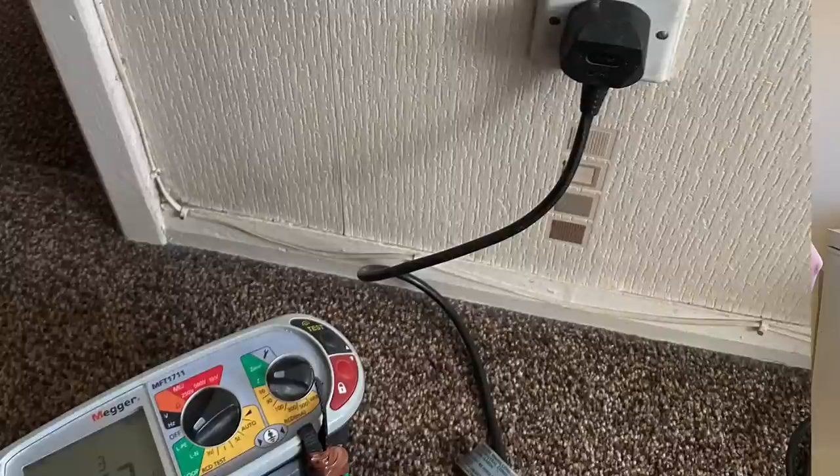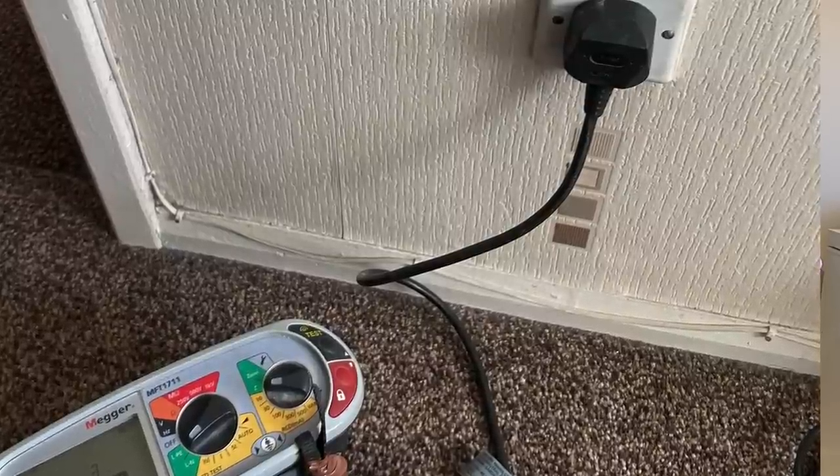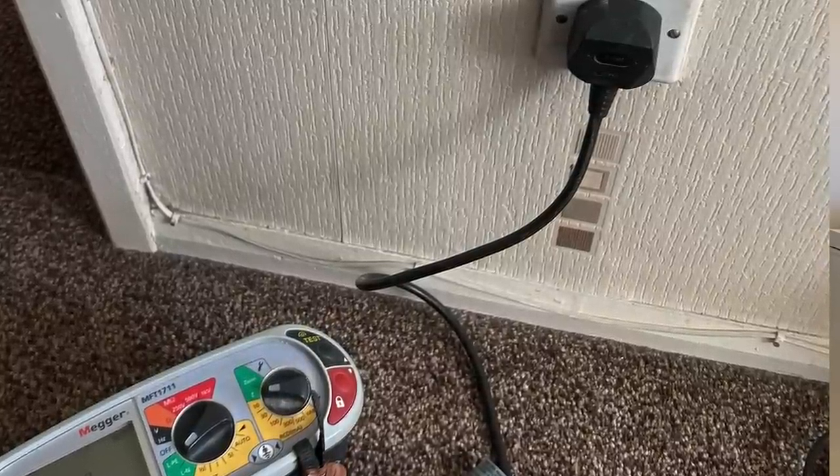Did that bring up any results issues? No, actually — as an electrician you always wonder what the result is going to be. Tested it, absolutely fine. But again, that doesn't make it safe. From an electrician's point of view, we know it should be terminated correctly. The board does need changing as part of the EICR — there's no RCD protecting it. It's a ground floor flat with use of sockets outside. Lots of different issues with the board, but we just re-terminated it while we were there.